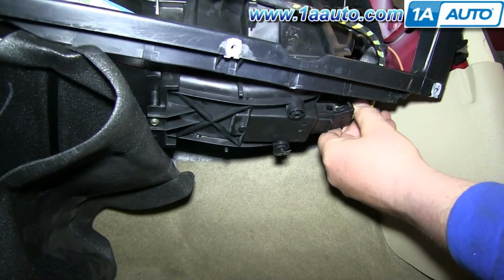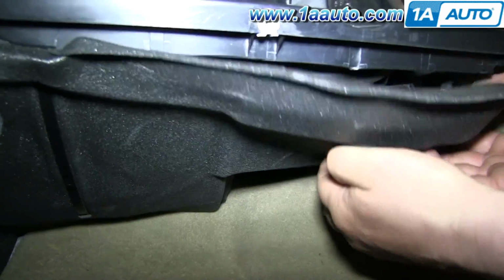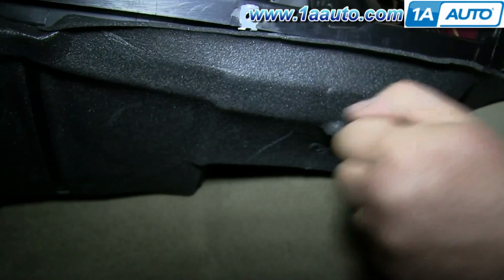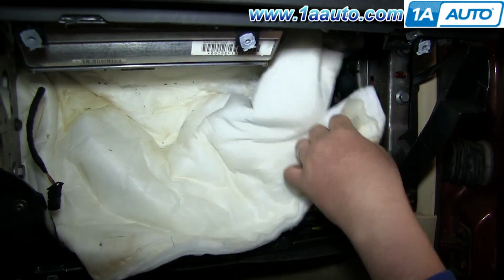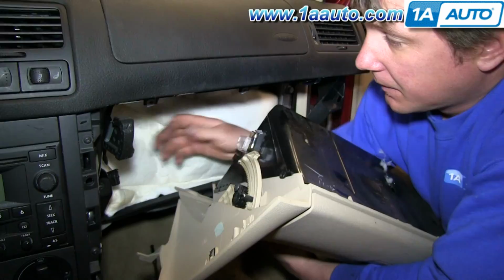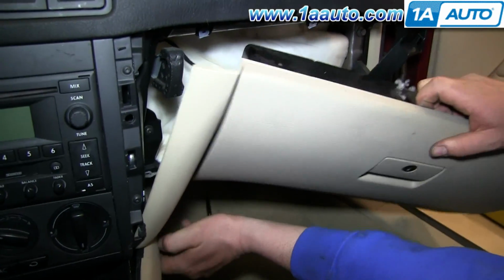Reconnect your harness, and then tuck this insulation panel back up and around that clip, and then tuck it in on the sides. Push the harness clip back into place and then reconnect your blower motor harness, and then pull this insulation back down into place. Reconnect this harness, and then pull back that lower panel and tuck the tab on your glove box panel down into it.